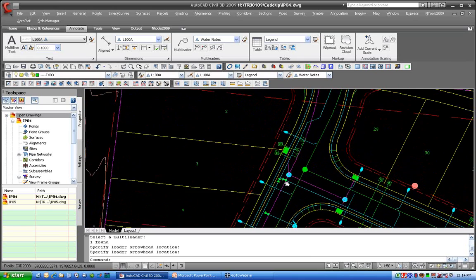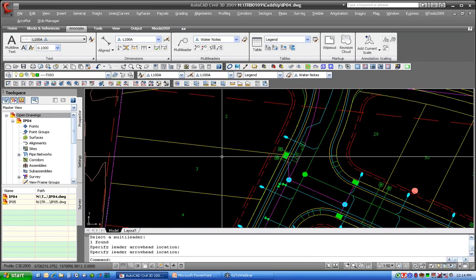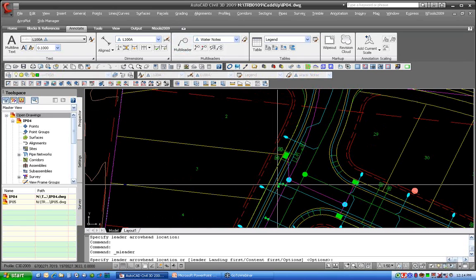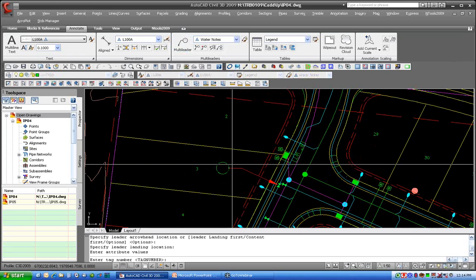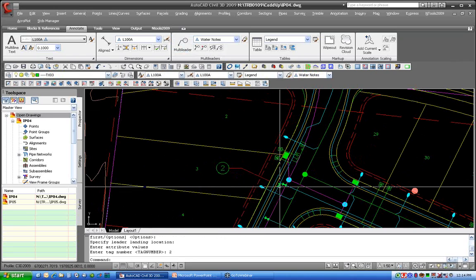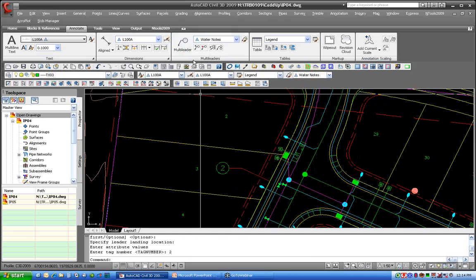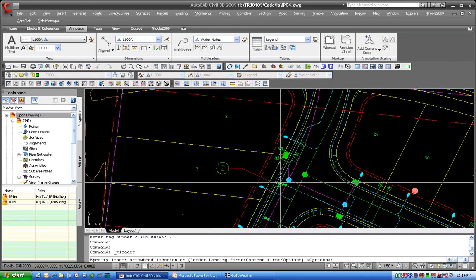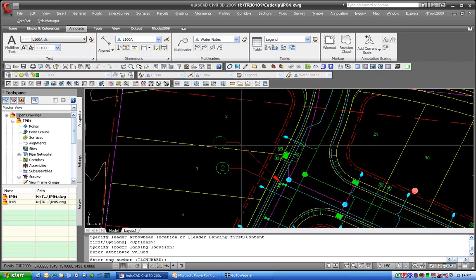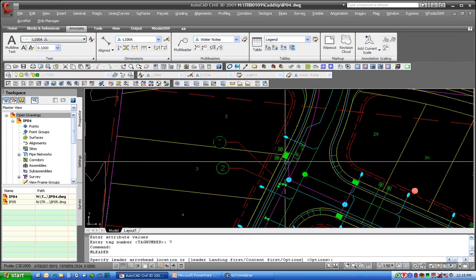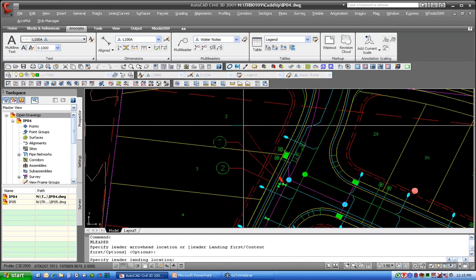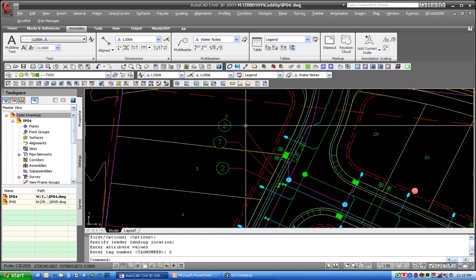Okay, let me do some more. Maybe I'll do some annotation on these guys here. So I want to do a valve, so we'll pull my valve off to here. That will be a number 2. And then I've got my T, and we'll throw one in here. That will be, I don't know, like a 7. And then we'll do one more here, and I've got another valve, and that's also number 2.